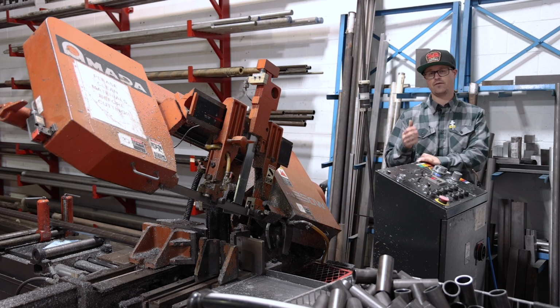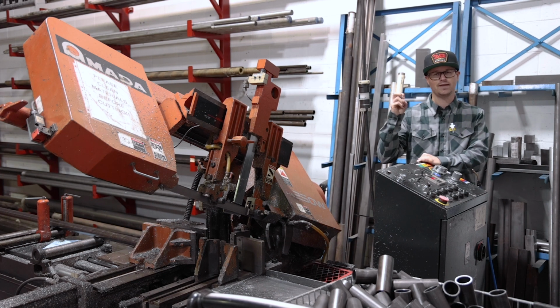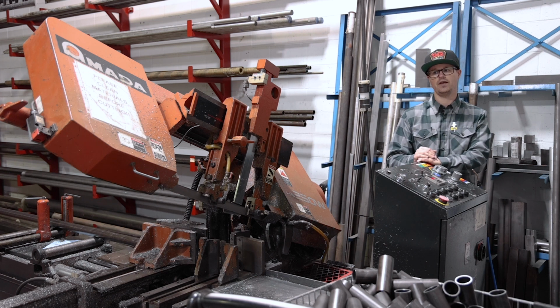Back then our first saw was a cold saw, which worked really well for tubing. Once we got into CNC machining though and we were cutting solid, let's just say that cold saw didn't make the cut. So we needed a traditional horizontal bandsaw. We originally got a Heidmech, which was a Canadian built machine. We bought it used from a dealer. The machine was built in the 80s, but it was still a workhorse. It was big, heavy casting, and the thing worked awesome for us. I believe it was an S20.